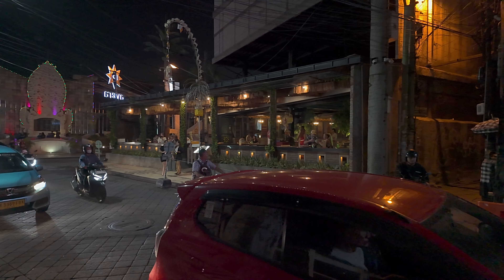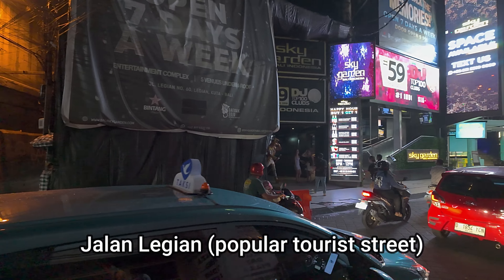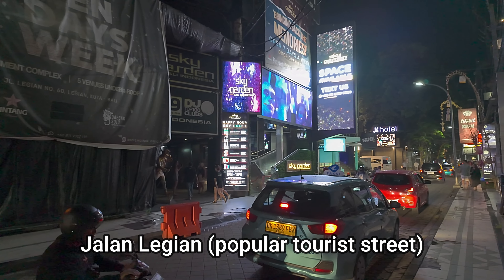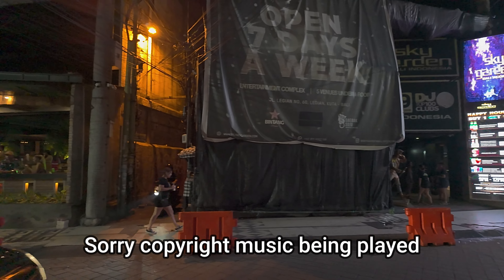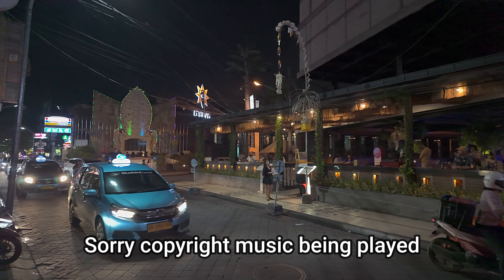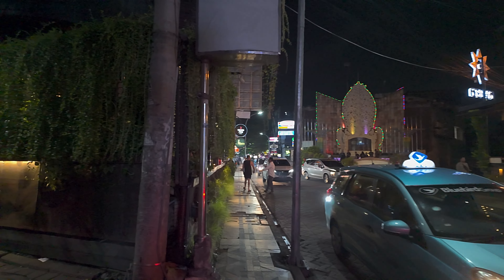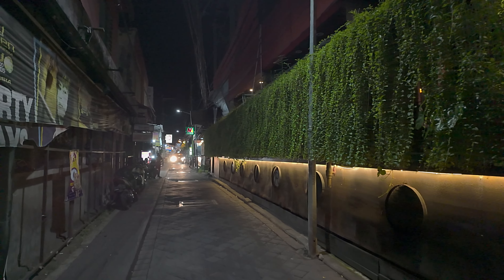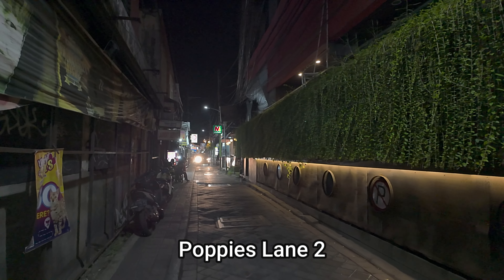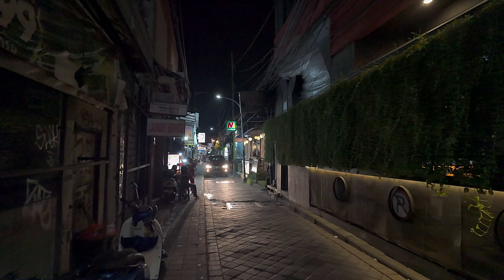So this is the start point for this evening's video. This is Jalan Raya Legian. There's the Legend Sky Garden. There's also a new place here called Avera — we're going to get off this street because there's copyright music. There's the busy street of Jalan Raya Legian, and then we're turning down here, which is Poppy's Lane 2. We just continue walking along Poppy's Lane 2 and I'll show you everything along the way here.